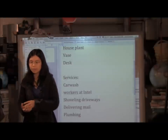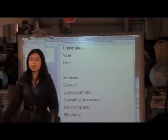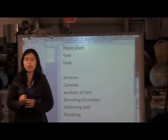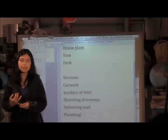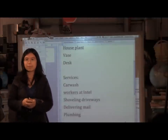So never think of your money as something very individual, like this is just me. Every time you make a purchase at a store or you put your money into a bank, you're really part of the whole larger economy. So each one of you has the power, by saving or by spending or whatever choices you make with your money, to have a really big impact, which is pretty interesting to think about.